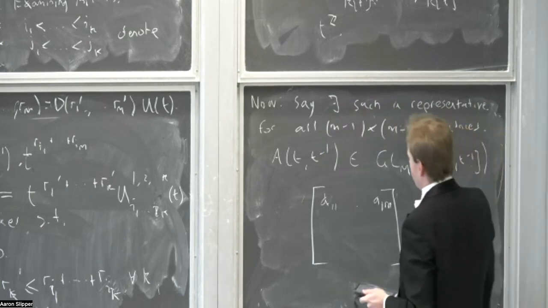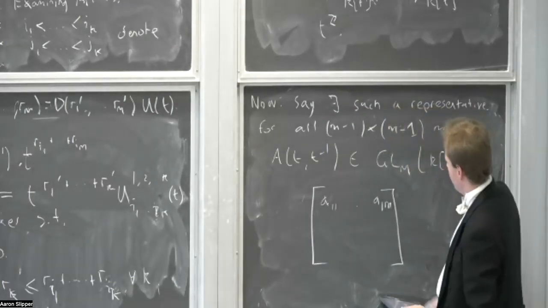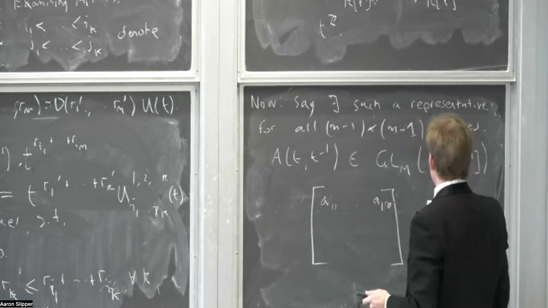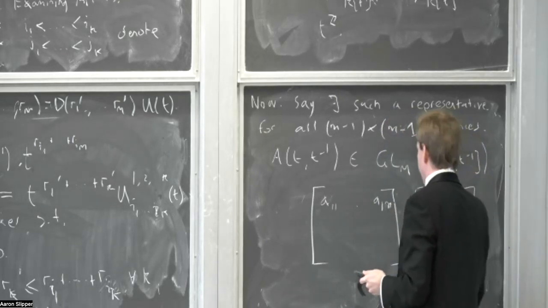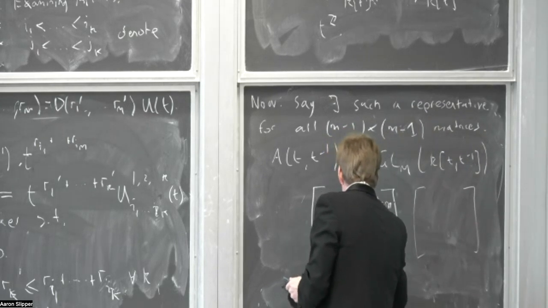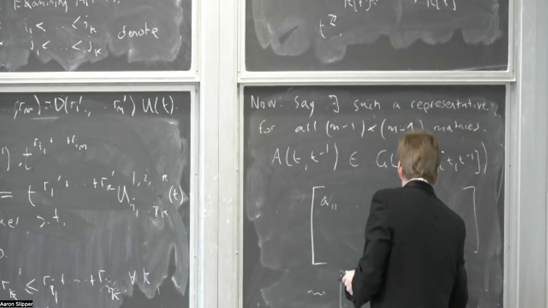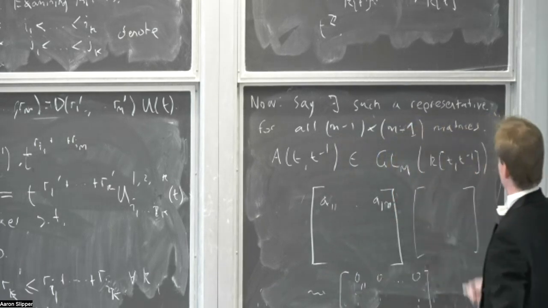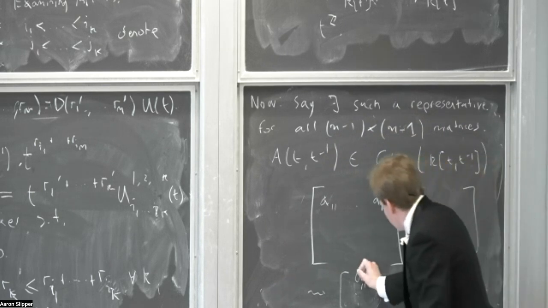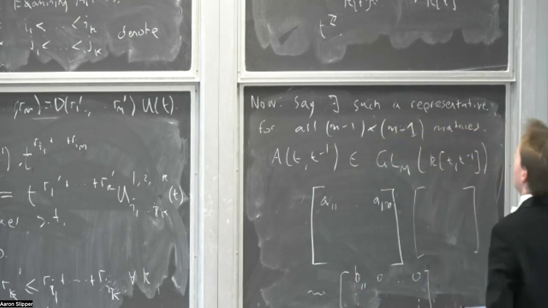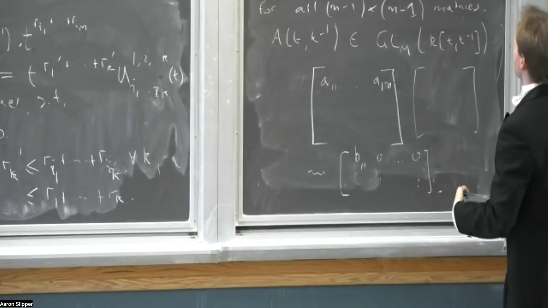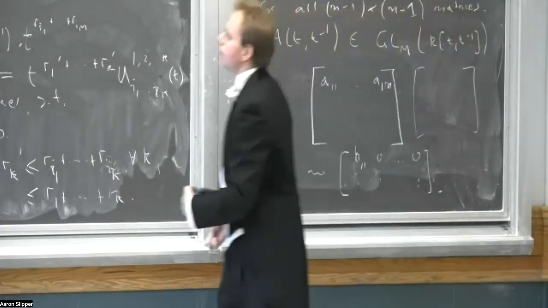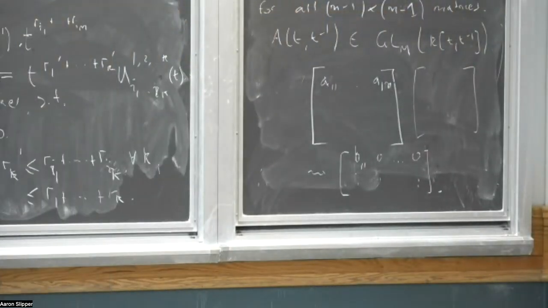So the first thing we can do, and if you've done Ginzburg's Algebra 1 class, you'll be very familiar, is find the GCD of the first row, and you can kill everything else off. So we can reduce by simply multiplying on the right to something of the form B11, 0, and then garbage down here that we know how to deal with. That should make it clear that it is not another 0, that's a B11. So that's the first reduction. Then the second reduction is to utilize our inductive hypothesis.